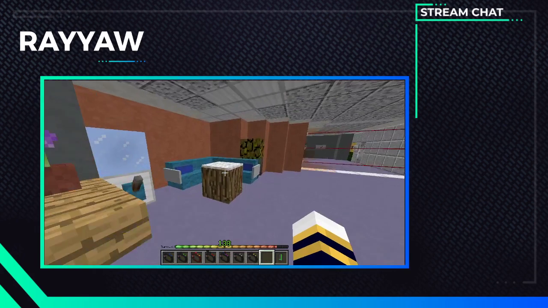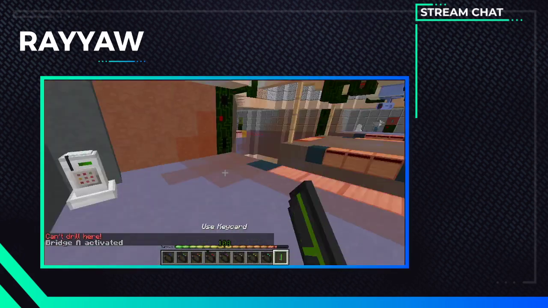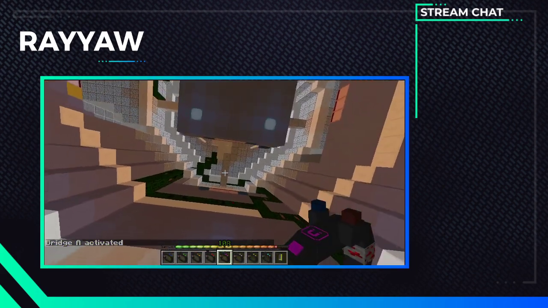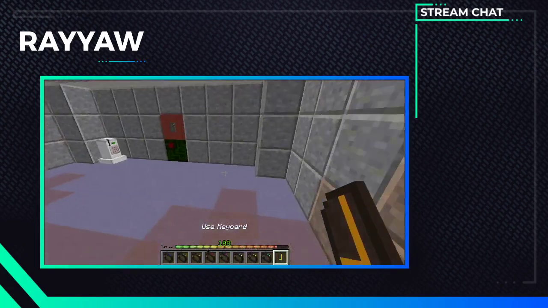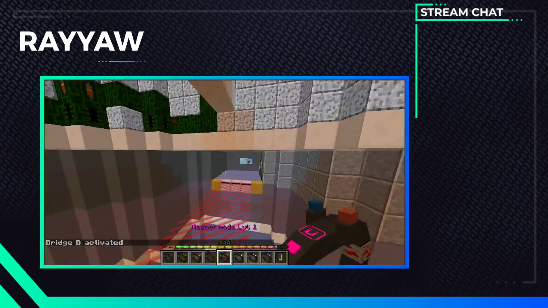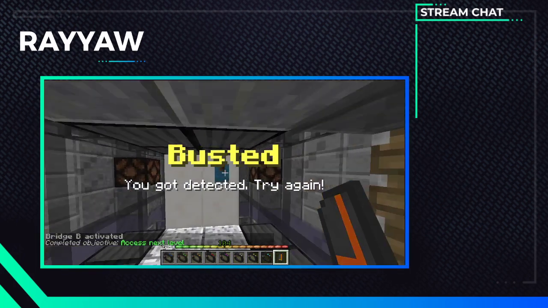Then run past that guy. Drill through there. Watch out for that camera if it's in a bad spot. Then go across. Get back up. Hit the other bridge. And then just run past. That was a bad example, but let's see if I can get to the next level anyway.